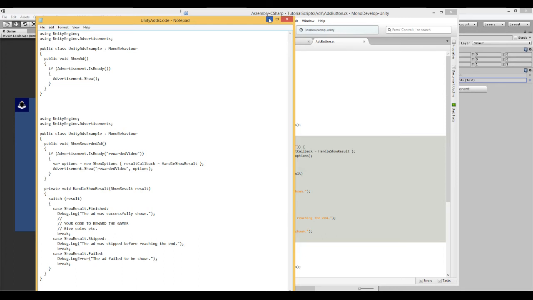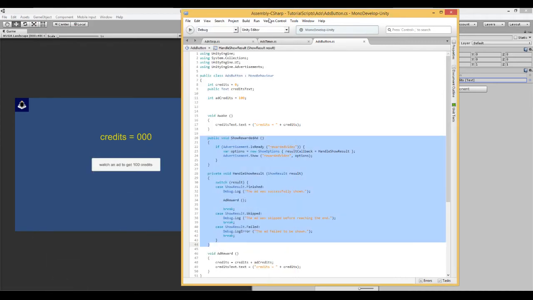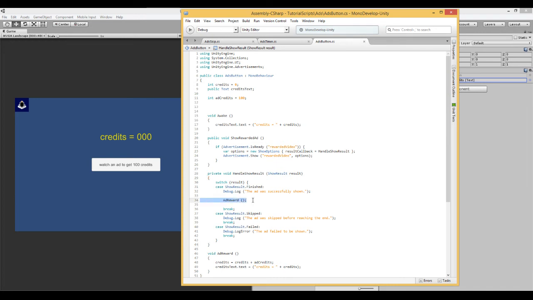Just search for it. I haven't changed anything in the first part, but I have added something in the second part, which is where we're going to give the reward. I'll come to that in a moment.